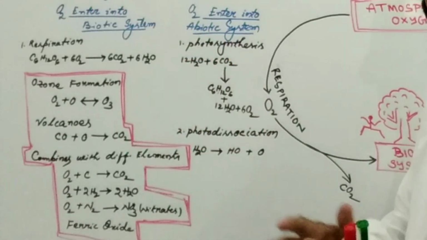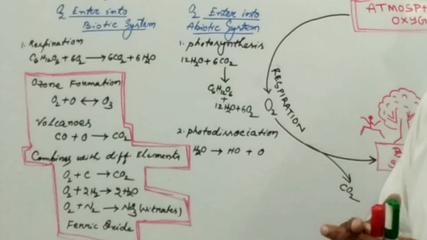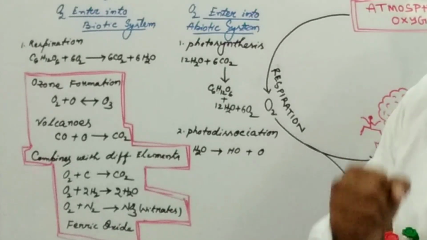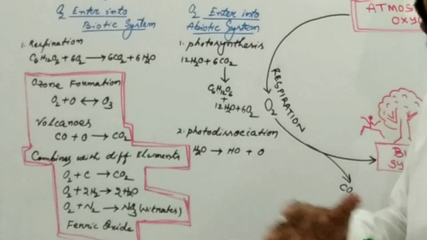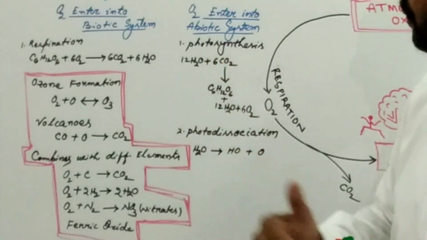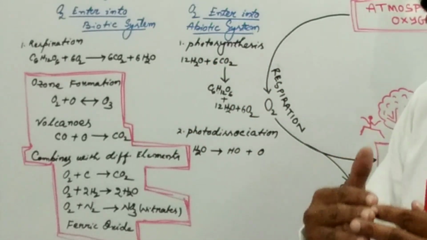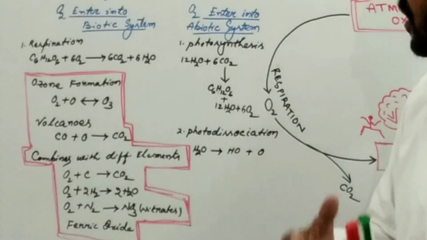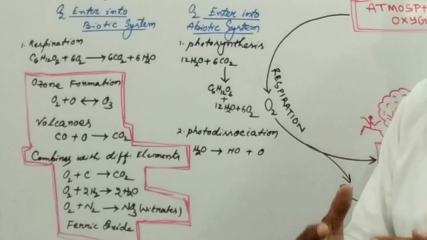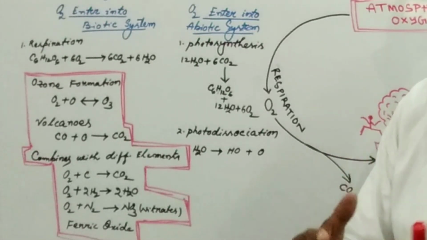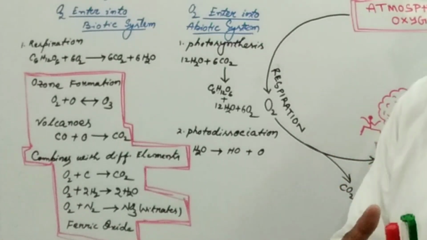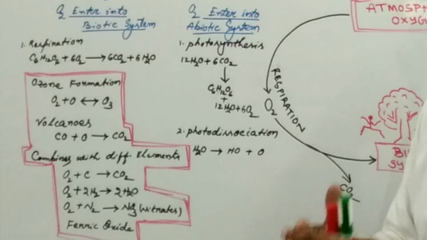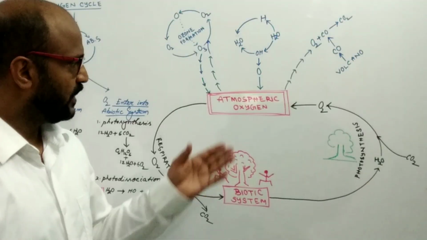Besides these three processes, the oxygen present in our atmosphere is the main reservoir of oxygen, which is utilized for different events. Oxygen helps in the formation of ozone, and oxygen is used for the formation of carbon dioxide at the time of production of carbon monoxide, and oxygen combines with different elements and forms different oxides. So free oxygen, or oxygen in oxide form or complex form, is present in our nature. So let's look at this picture.